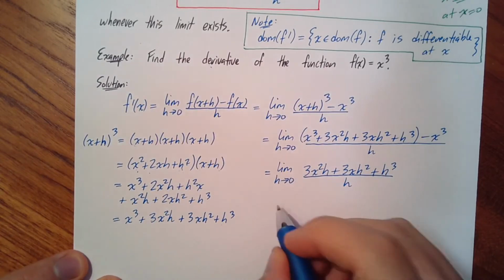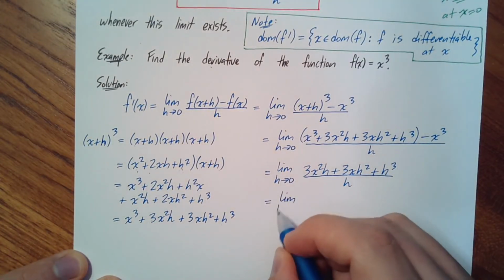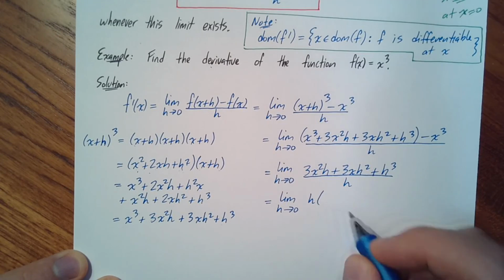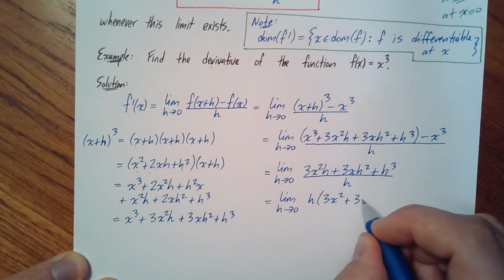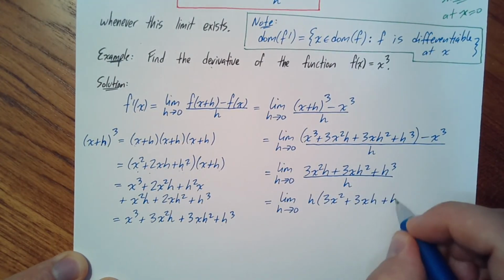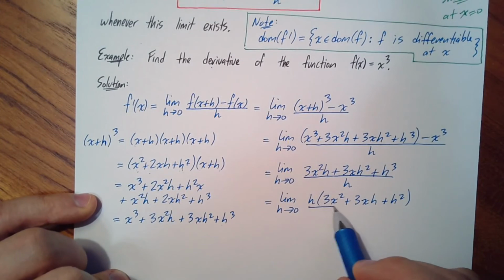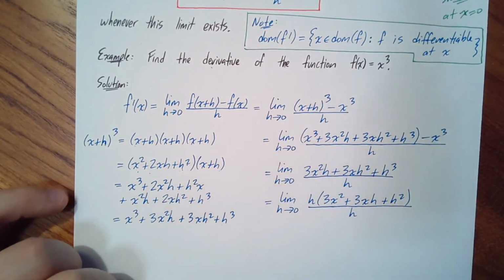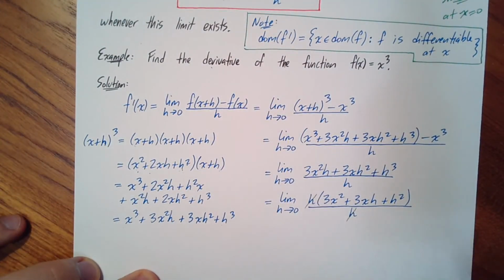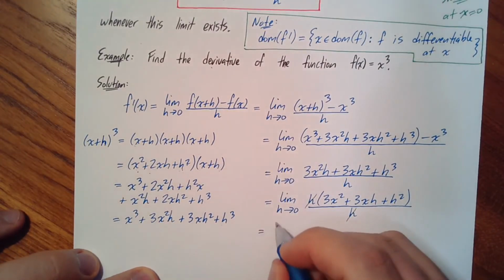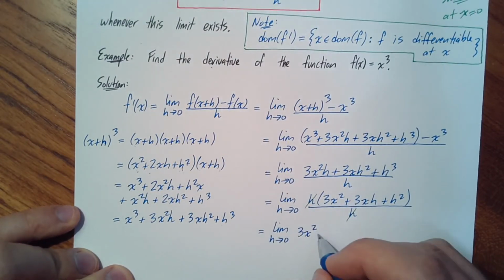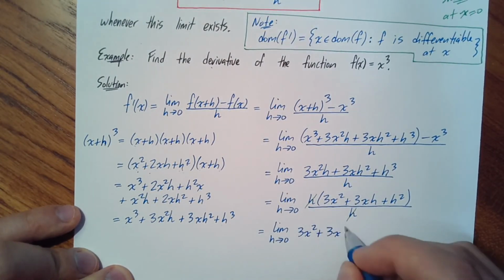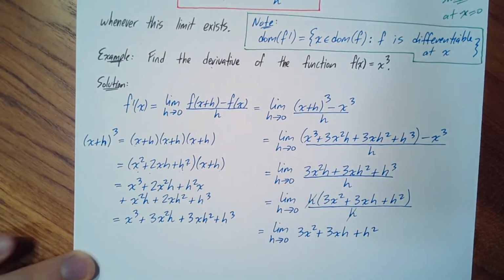So yeah, we can factor out an h from the numerator. So we'll have h times 3x squared plus 3xh plus h squared. That's what we'll be left with in the numerator. And then that'll be all divided by h. And now the fun part, cancel those h's. Because now, guess what happens? Now, well, first of all, the fraction's gone. That's always a good thing. It's always nice and encouraging to see fractions disappear. So that's what we're going to be left with, 3x squared plus 3xh plus h squared.